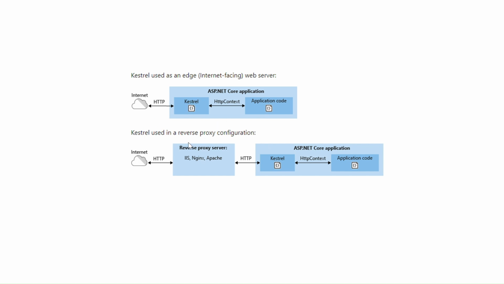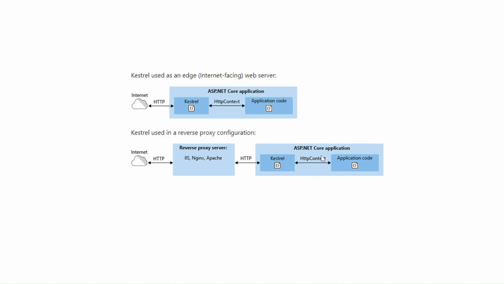There is one more diagram where we have a reverse proxy in front of the Kestrel server. We are having a reverse proxy in front of Kestrel because Kestrel doesn't have some important features which we need nowadays, such as load balancing, URL rewriting, caching, and authentication. If we need those features in our production server, we can use a reverse proxy such as IIS, Nginx, or Apache and put them in front of Kestrel so that any request sent from the client will be handled first by the reverse proxy and then sent to Kestrel.